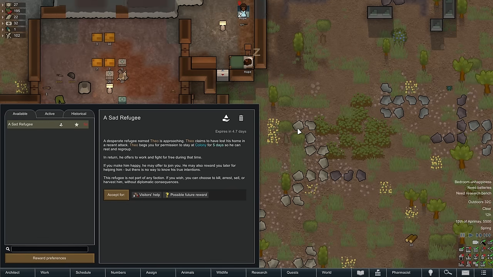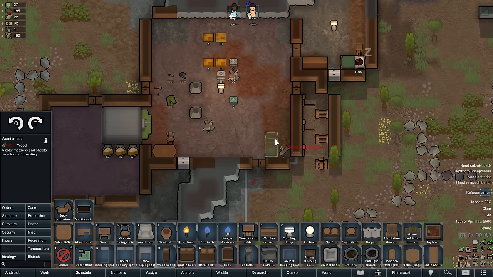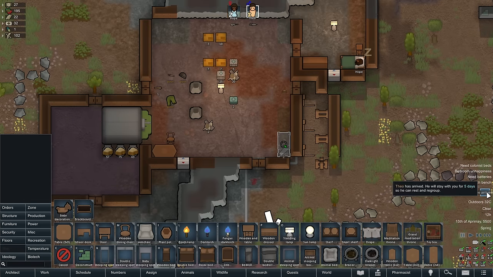Sad refugee. Theo. Theo claims to have lost his home in a recent attack. Begs permission to stay at the colony for 5 days so he can rest and regroup. Offers to work, make him happy, might join us. We don't know his true intentions. I'm going to say yes to this. And we are going to construct ourselves a bed over here.